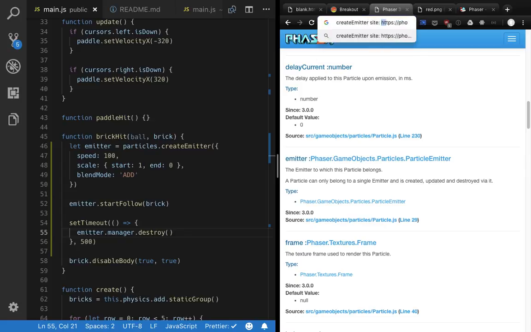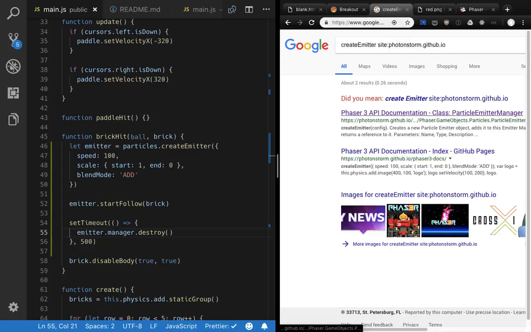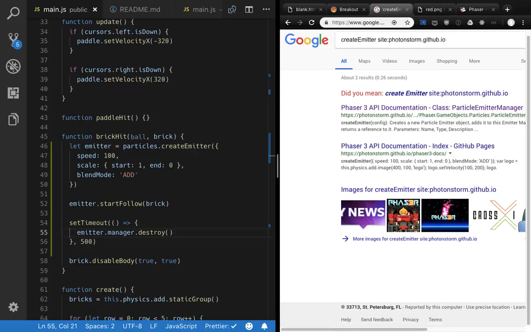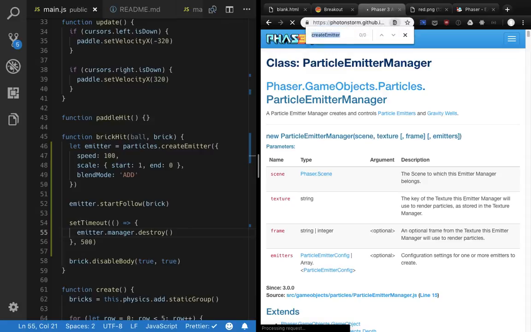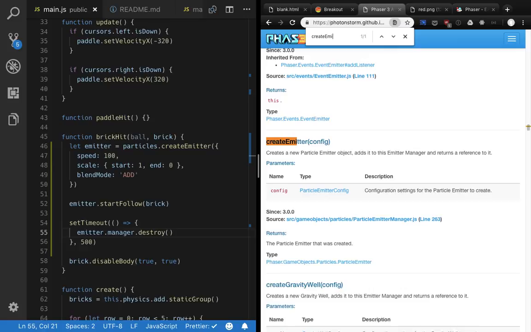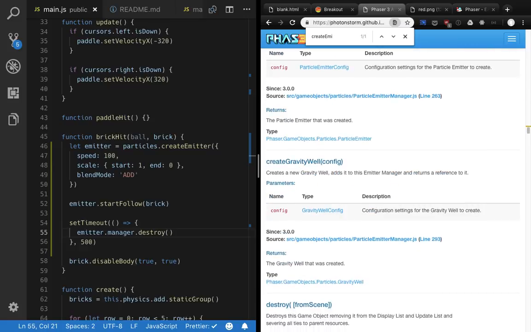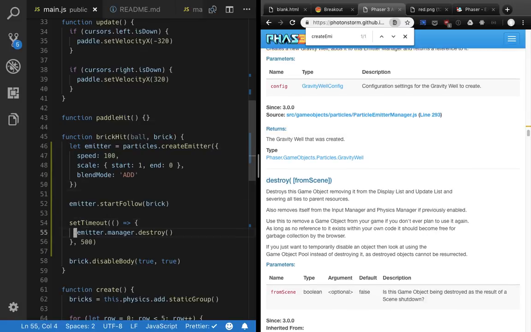Okay. So if we don't figure this out in the next 10 minutes, we'll stop and then come back and look at it later. How come we're creating an event emitter? Because we're creating a particle emitter. Yeah, so we're not creating it. It creates a new particle emitter. We need the whole thing. Wait a minute, maybe it is. I think we might have an idea.